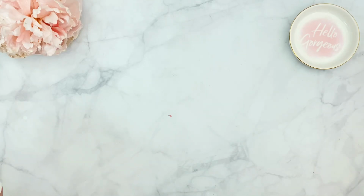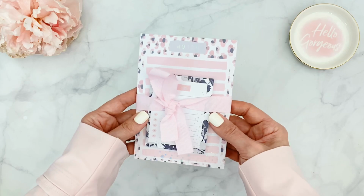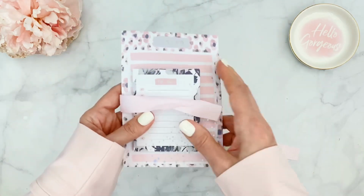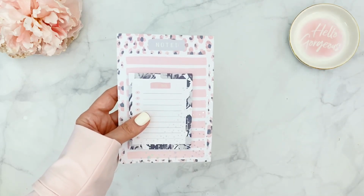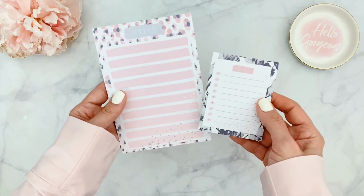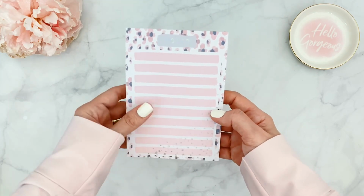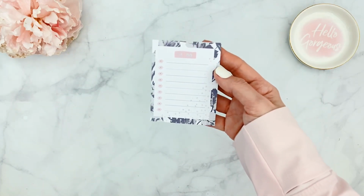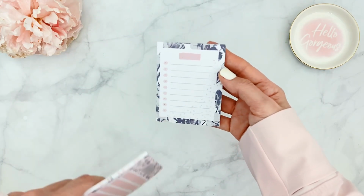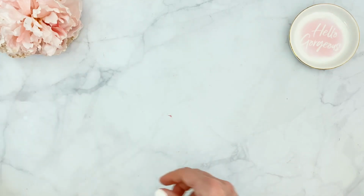And then we're going into little notepads, and these are so cute. Even if you don't use a notepad, I mean, how cute would it be as a presentation? And by the way, do not throw this out. I always use my ribbons for everything that's needed, and this comes in 2 sizes. This is probably my favorite, again, with the beautiful silver foiling. I love these lines. And then there's the cutie one, which has the little flowers on the sides to make your list, and it says to do.